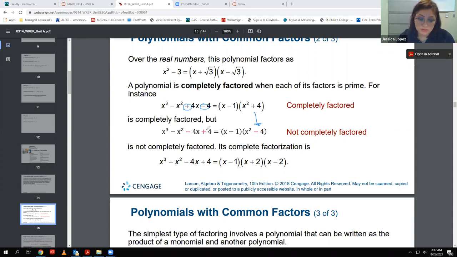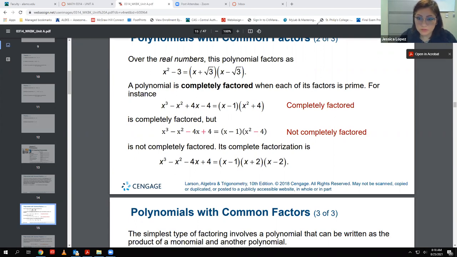And now they're telling you also notice that this expression here, the factored expression, right? I factored it. So if the problem said to factor it, I'm done, I factored it. However, that is not considered factored completely because this guy here, x squared minus 4, can actually factor further into x plus 2 and x minus 2. And you could double check it, you could FOIL this out, right? Combine your like terms, and you'll notice that you get x squared minus 4, okay? So just making that note that, yes, you can factor, but sometimes you might not be done. You have to continue and make sure that it is completely factored or factored completely.